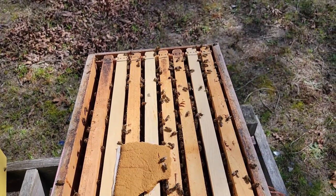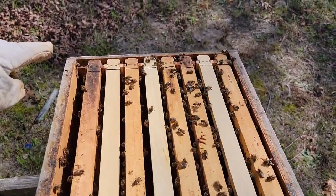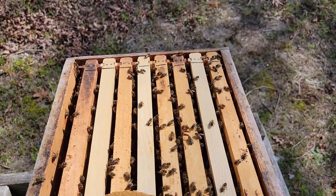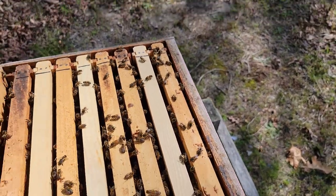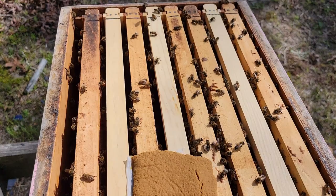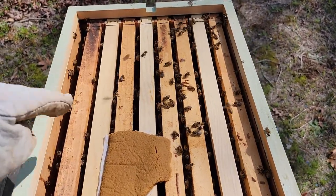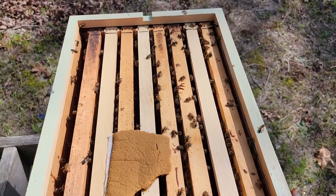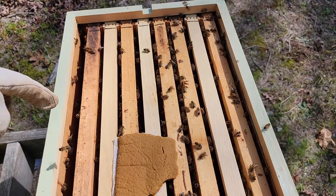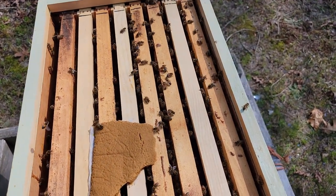The queen is safe and calm on the frame I showed you. Because I've got a pollen patty and this manufacturer makes their frame rest very deep — the frames are almost at the top of the box — I need the emery shim. When I make my own equipment I make three-quarter inch rabbets on three sides so frames sit a little deeper and I don't need a shim. Some beekeepers equally space frames in an eight-frame box; I personally move them all to one side. I'll get burr comb on the larger-gap side, but I'll just lift that frame straight up and scrape off the burr comb.